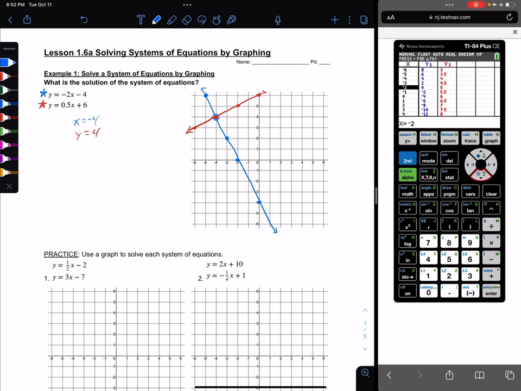And then finally, we're going to write our final answer as a coordinate point, which will keep things a little bit simpler for us. So we would say -4, 4, as opposed to x and y. And that's it. That's our solution. So this is very, very similar to what you did when you were solving by graphing with just one equation, when you were just looking for x. The major difference will just be how you write your answer. The graphing, the calculator work, all of that is exactly the same. So you should be pretty familiar with this, and you shouldn't have too much of an issue.